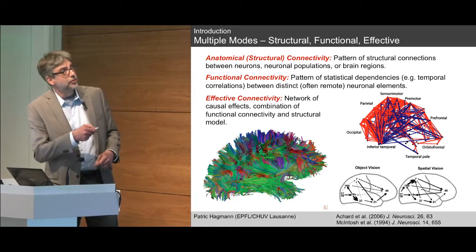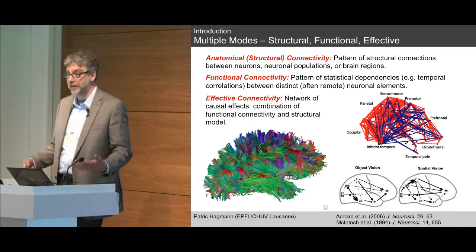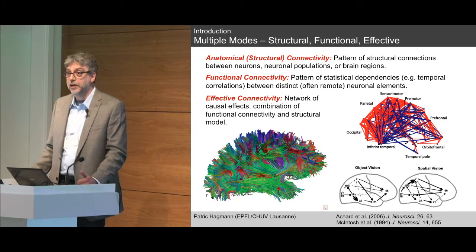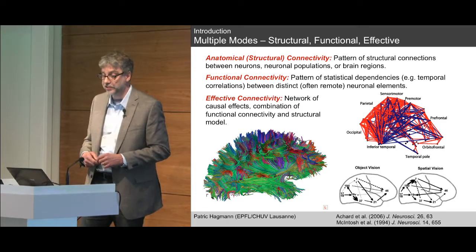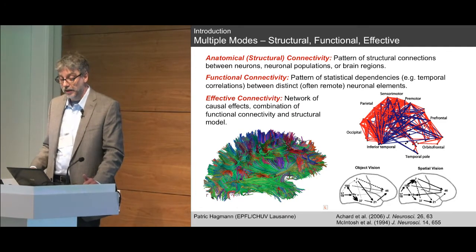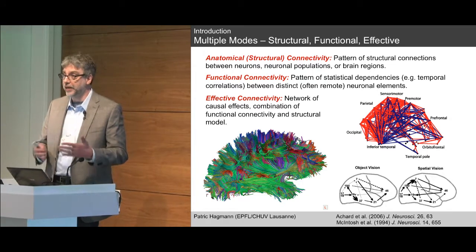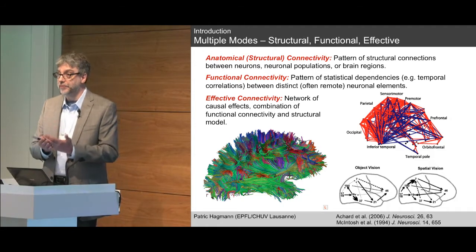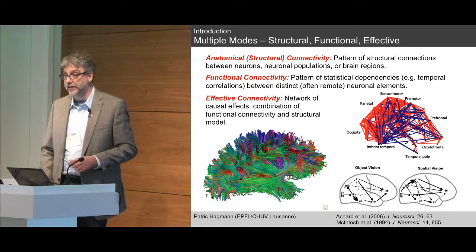But then on top of that, we have neural activity, which gives rise to a second set of networks, which are dynamic networks of dynamic interactions among neural elements that we can measure and deduce from time series recordings, whether they are spike recordings, EEG, MEG, fMRI, what have you. So we're always interpolating our field between a structural network, a network of static relationships, of synaptic connections, and then on top of that, dynamic phenomena that we are tracking with time series recording methods.